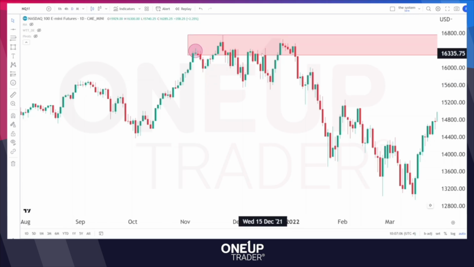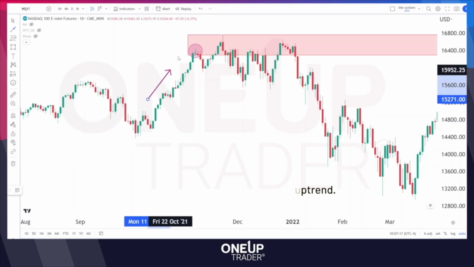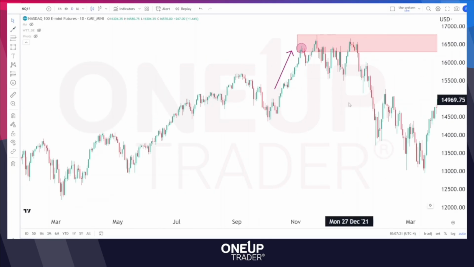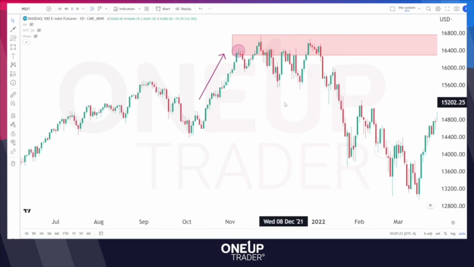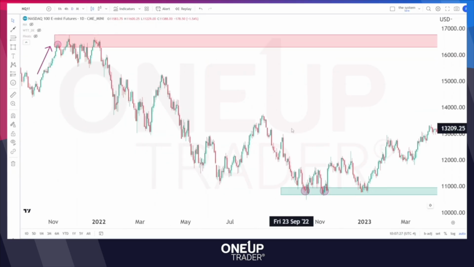A key aspect to look at when you're looking for resistance zones is you want to see an uptrend prior, okay? And that's what we have over here. We can clearly see that we've had an uptrend before. If we zoom out, we've had an extremely long uptrend. So that's the first thing that you look at when you're drawing resistance zones. And the same thing goes for when you're drawing support zones. Price moves into the support zone from above it. Then it starts gathering support, demand for the asset picks up, and then the trend is either going to reverse or it's going to break through that support.